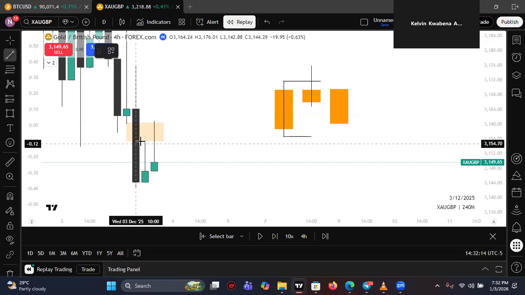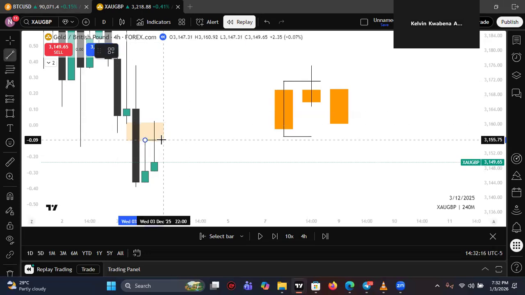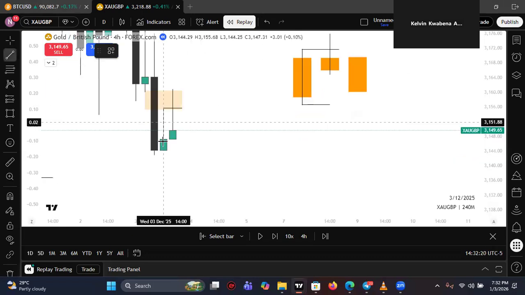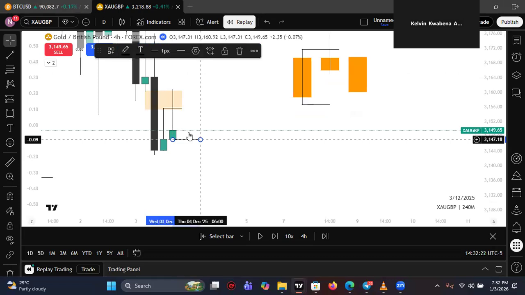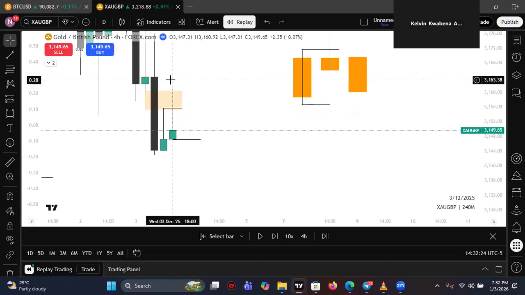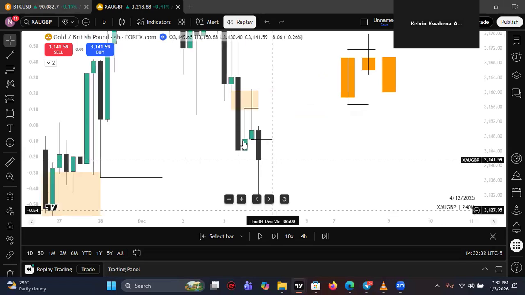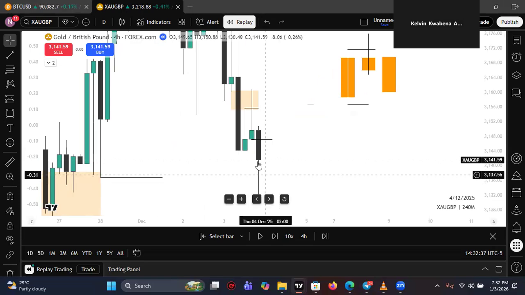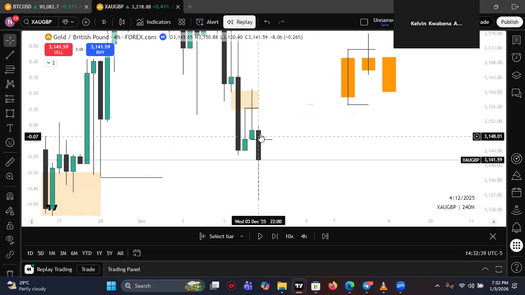That is the same thing that is happening over here. You can see that we took this candle and then we closed inside. So we can assume that the next day should come for this low. That is the main reason why the market is closing inside the range of this previous candle. So you can clearly see that the next day came for that one. Now we've taken this external range liquidity. We've also taken some liquidity over here. But this candle did not close inside the range of this candle.